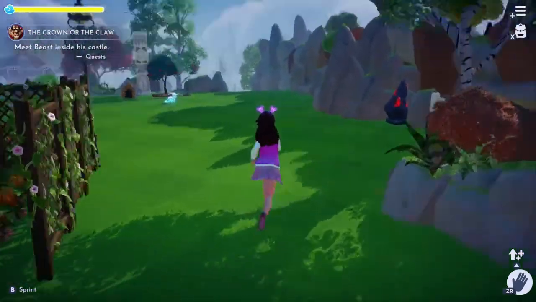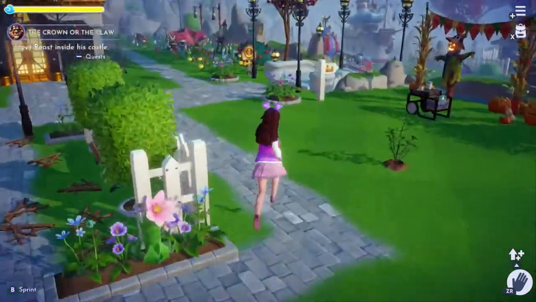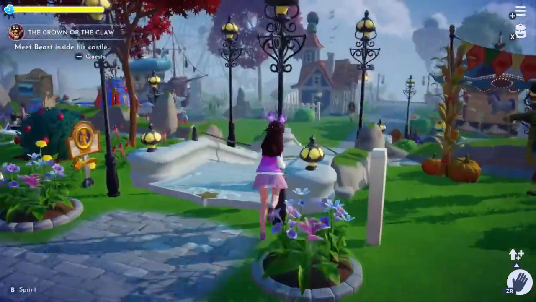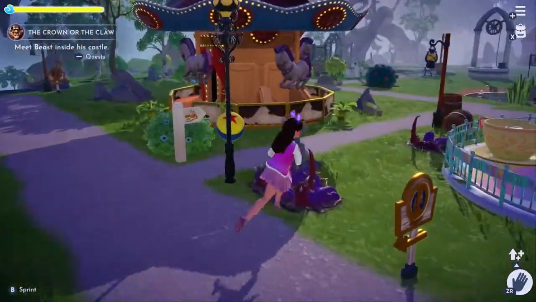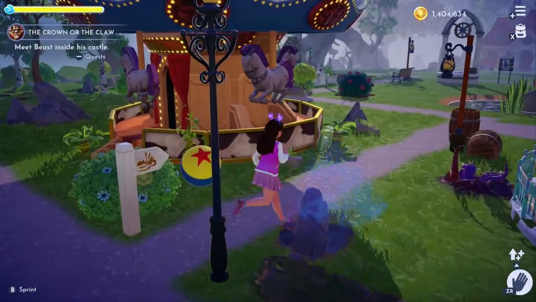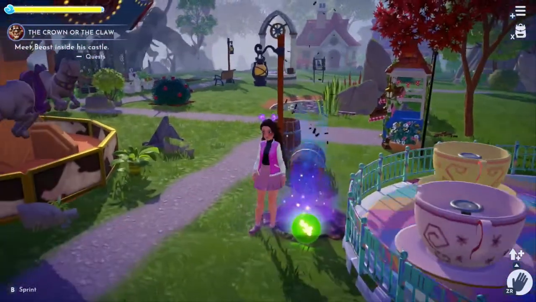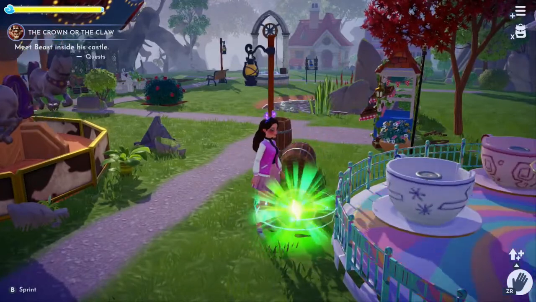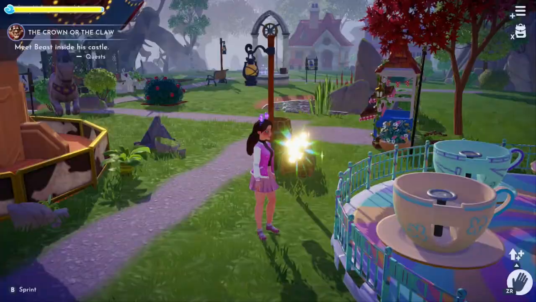Okay. Our fish. Moana, I'm about to come see you. Clear the rest of these. Ooh. Please be new. Please be new. Yay.